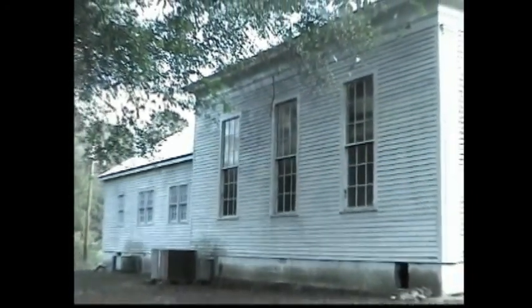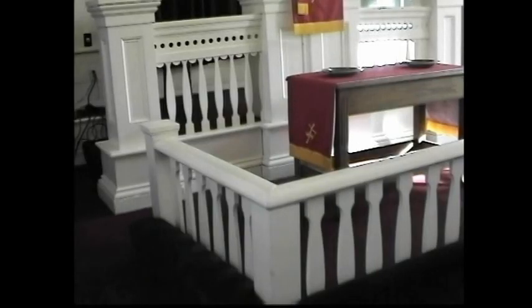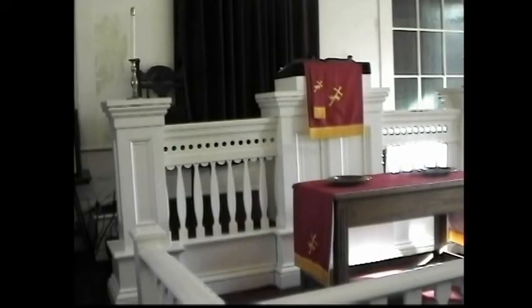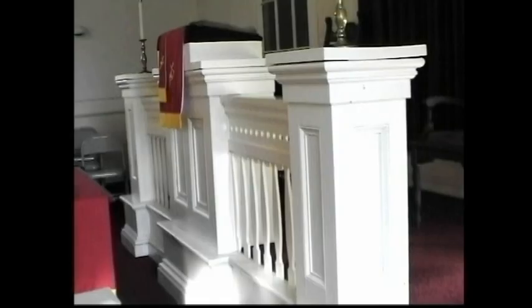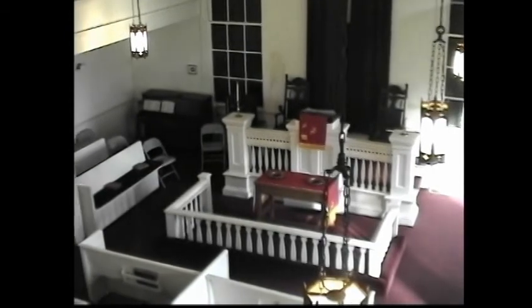Violet Reed describes what she believes to be the most attractive feature of Brewersville United Methodist Church. The pulpit is maybe a little fancier than most pulpits at this time. The historian for the Methodist Association could not actually find a date when the church was built, and they thought it was around 1840. The state architect has been here and looked, and he said maybe it was someone from New England who was a little ahead of himself in making it as fancy as it is.